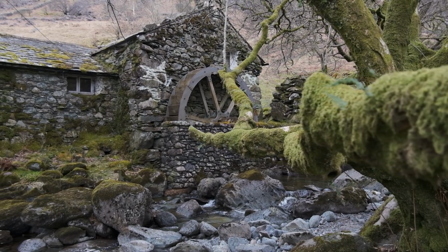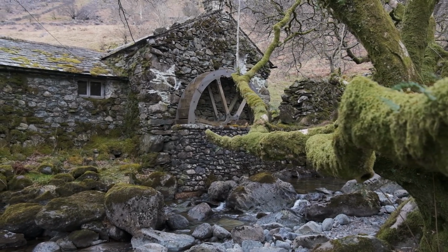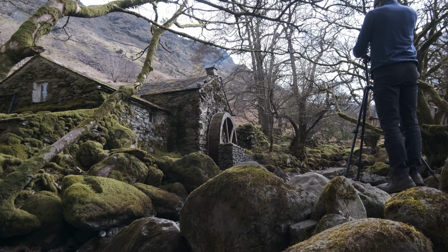The water itself, like I said, not a huge amount, but the sort of babbling flow that comes through the foreground here is really nice, and that helps just to lead the eye through the scene. Like I said, vertical framing, and I've just gone a little bit wider than I normally go because I intend to crop this probably 4x5. I don't normally like my vertical shots to be too narrow. I like them to be a bit 4x5, so that's what we're going to be doing. So I've allowed a little bit of foreground. A few things to think about.